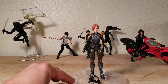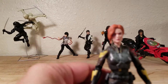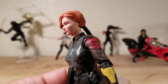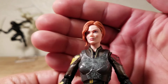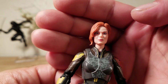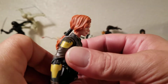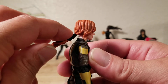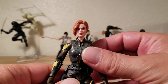There's a lot of brown and maroon going on here. The face does look pretty nice. Actually, some makeup detail on her face, and even has her little mole. Everything like that looks really good. I do like her hair. She's got the low ponytail, and the low ponytail is made of a very rubbery material, which I like because it'll be able to get out of the way of the articulation.